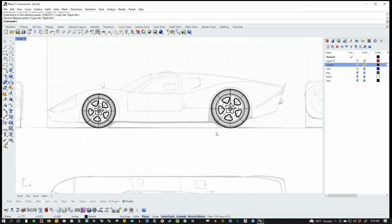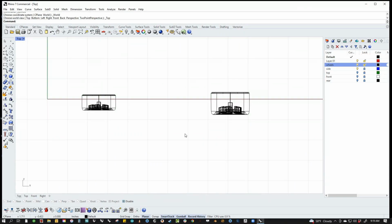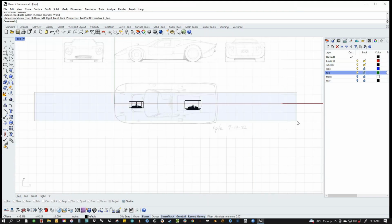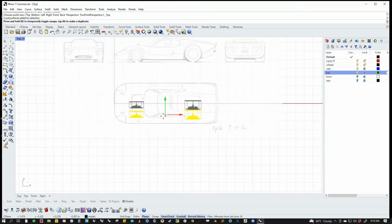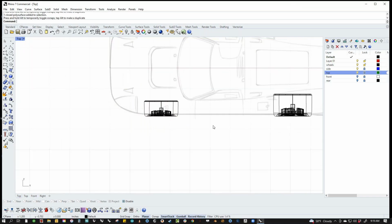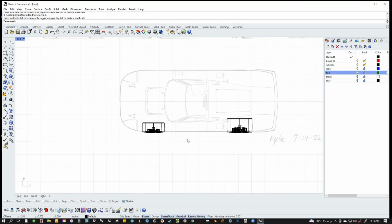So there are some proportional things that we're going to deal with. And then I'm going to set this, and let's bring up our top view. And let's just set the wheels so we know where they are. I'm going to set that there. And then this one I'm going to set here. And on die-cast cars, I always like to have the wheels poke out just a little bit because it looks cooler.